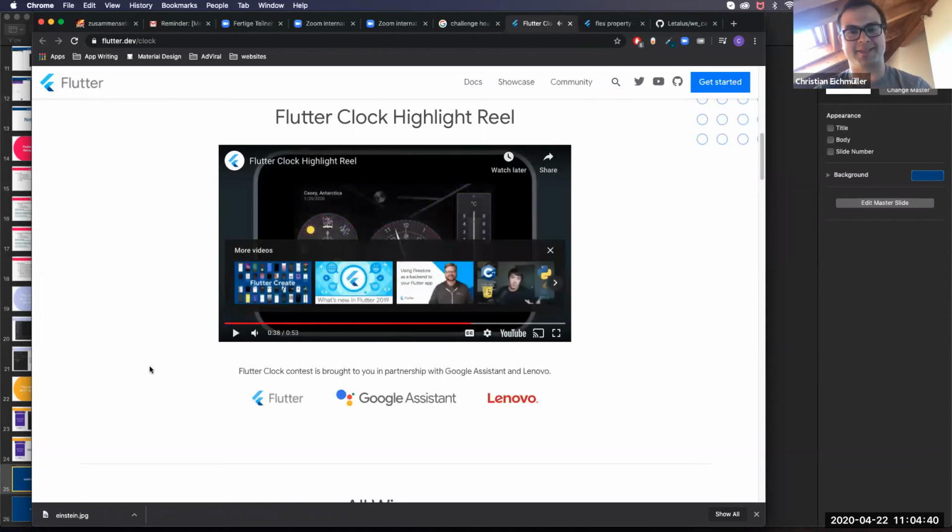So yeah, as you can see, it's really beautiful. So with Flutter, you're actually able to create beautiful UI with no problems.